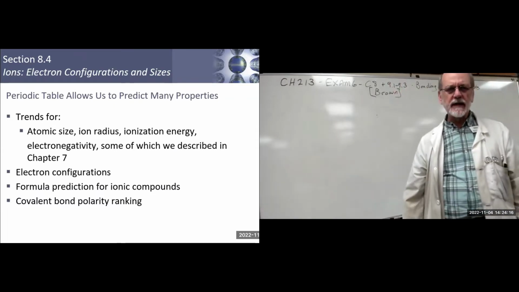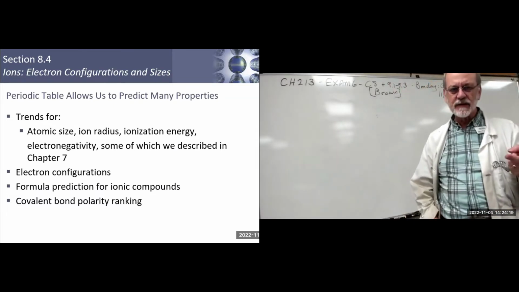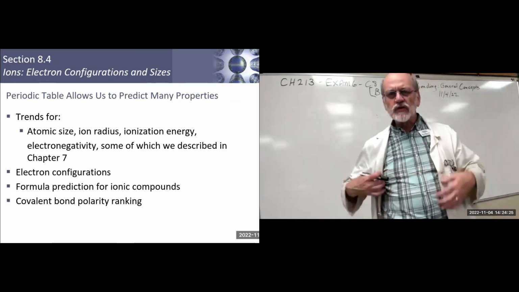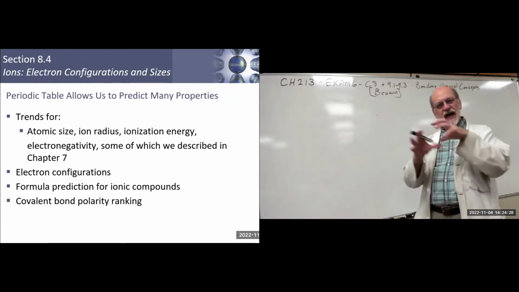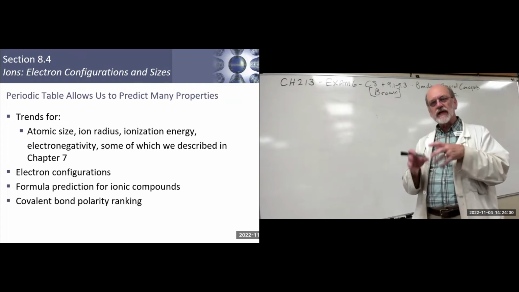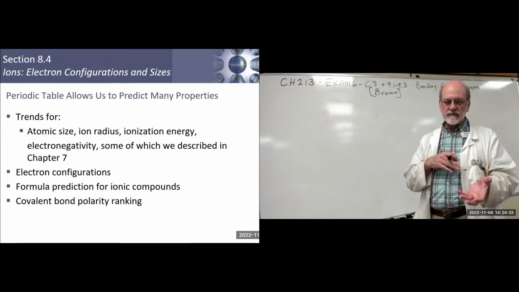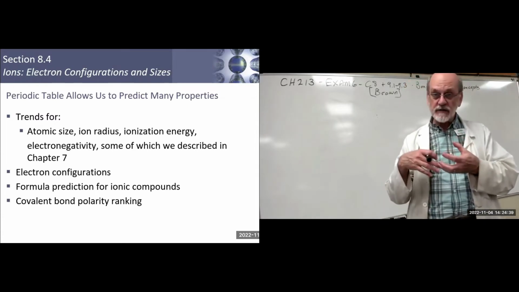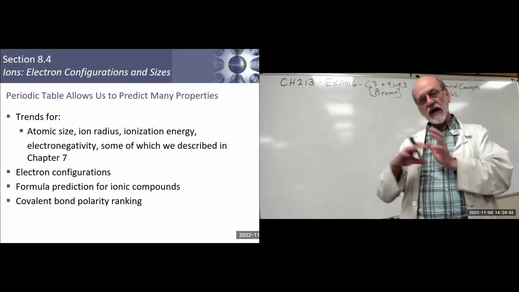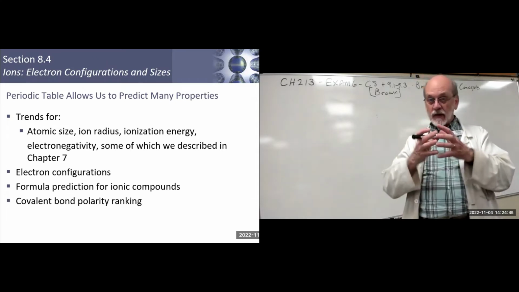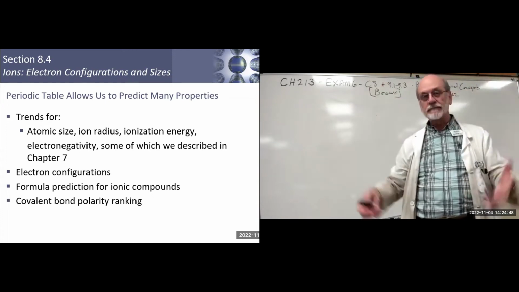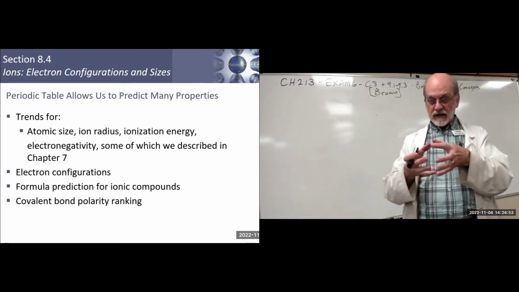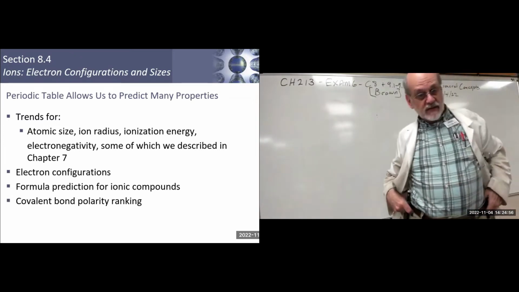Okay, so we've talked about trends in atomic size. We actually didn't talk much about ion radius. We did allude to it a little bit. If you know the size of the neutral atom, you can infer either an increase or a decrease. If the atom has a tendency to attract electrons, like on the nonmetal side of the periodic table, then that ion will get bigger because you're adding an electron to the outside. If you're talking about metals, when they lose an electron, they shrink. It just makes sense.